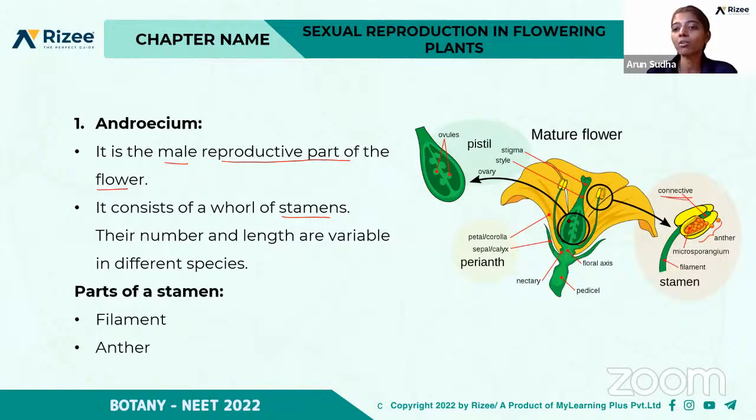All this structure we saw already, that is the pedicel, the stalk of the flower, and this is the floral axis. The corolla and calyx form the accessory whorls, that is sepals and petals. In some cases, the sepals and petals are not differentiated and they are together, and they are called tepals, and the whorl is called the perianth. And this is the ovary which has the ovule. So this is the structure of a mature flower.